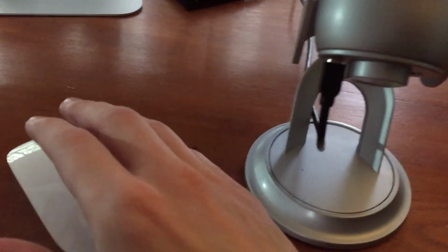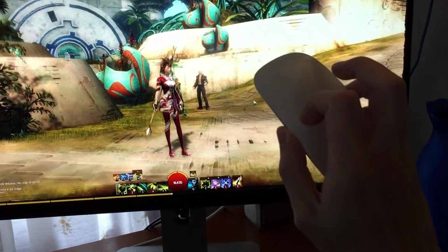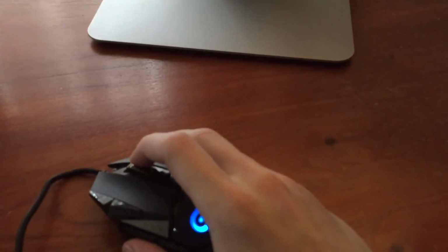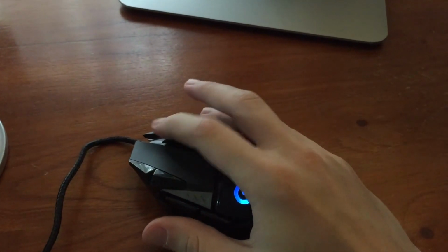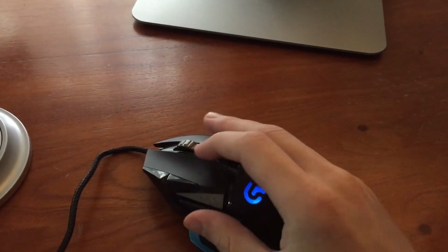I like to replicate the multi-touch feeling of scrolling on the Surface, as you can see right here. You can't really do it with a mouse wheel unless it has a feature like this, that gives you that inertia, so it feels more like touch. That is pretty much why I wanted this mouse, because it had this feature, and of course it had everything else, which is great.